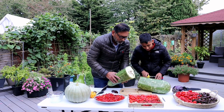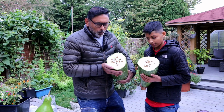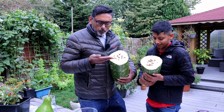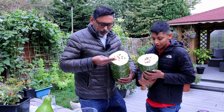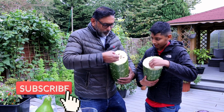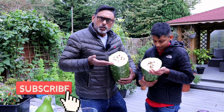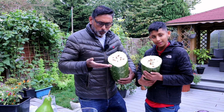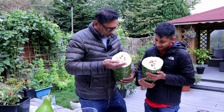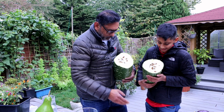Whoa, look at this beautiful, solid bottle gourd seeds. They are so hard and they're fully matured. And now it's time to take them out, wash them, dry them and store them. First we need to take them out, Dad. Yes, we'll get quite a few seeds from this lau.